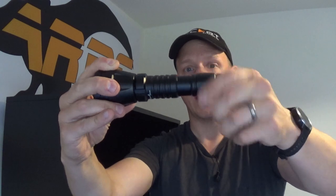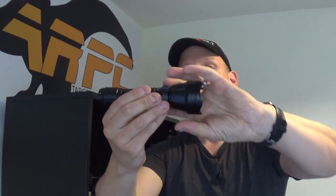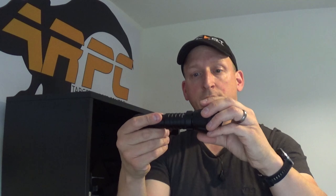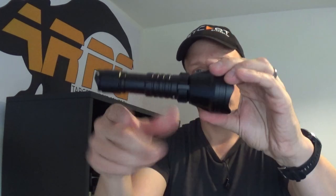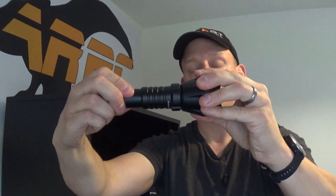Now, to adjust the torch between a spot and a flood, what you do is you wind the back like this. Now, this is a nice touch as well, because in some of the torches I've looked at in the past, you adjust the head, but when you wind the head out to get a spot, you get a bit of head wobble. And again, going back to the focus in front of the scope, when you get the head wobble, you can see the light moving in and out on your final video. This has got a nice collar, so you can fasten it by the collar and lock it in place, and then you just zoom from the back.